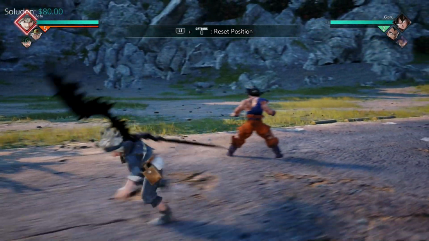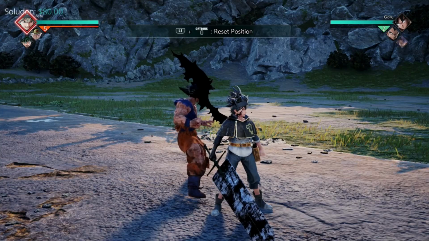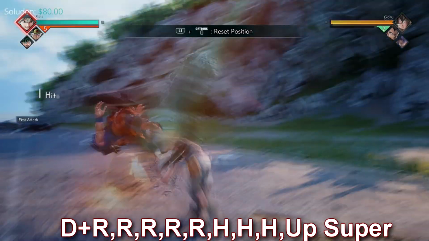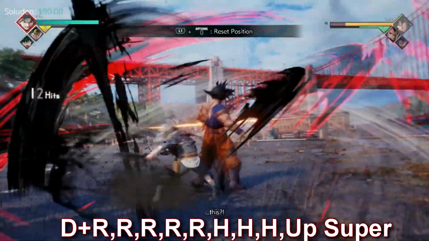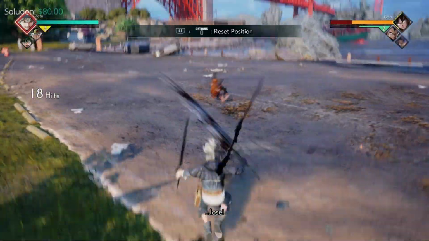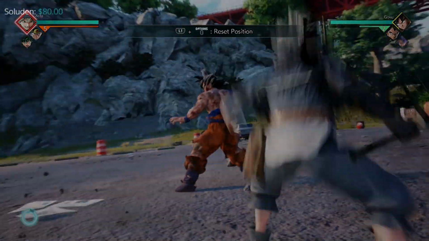So next up, we're going to have his down rushes into a combo. What you want to do is the down rush, 3 rushes into a heavy, and then the up super. That's just to get some quick damage off your opponent without them spamming the evasive move.